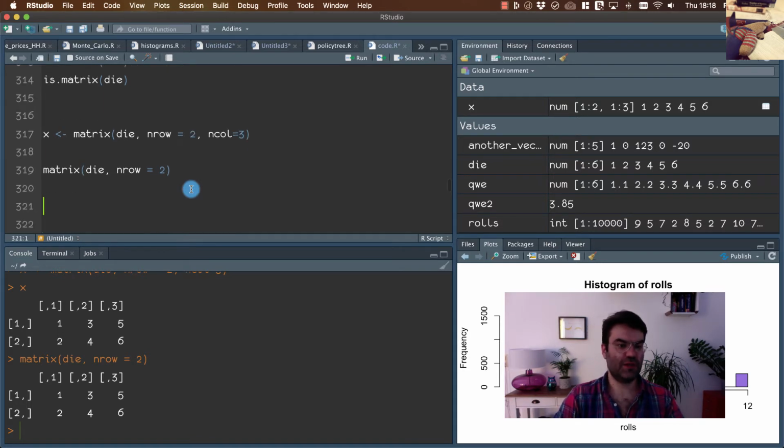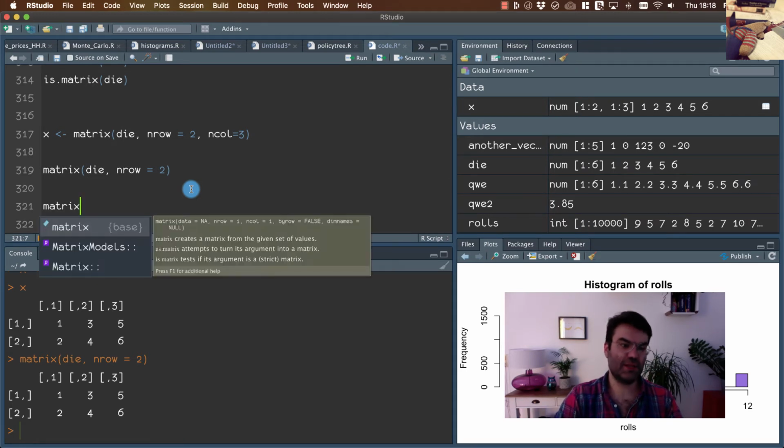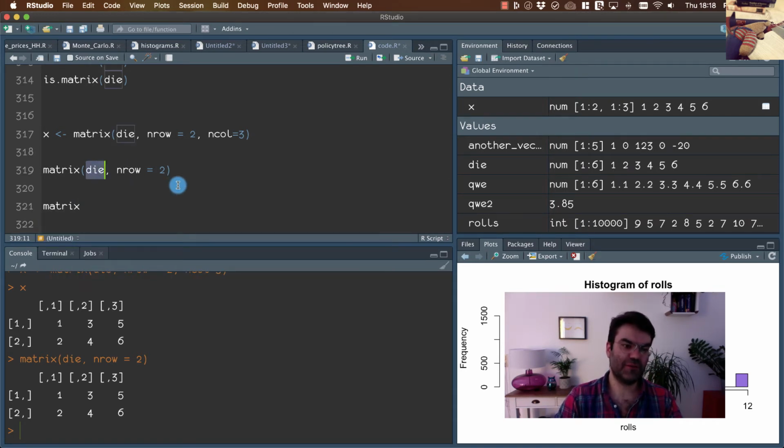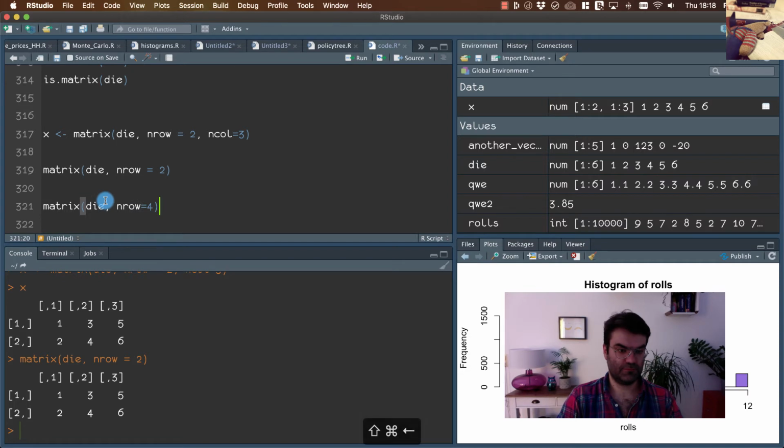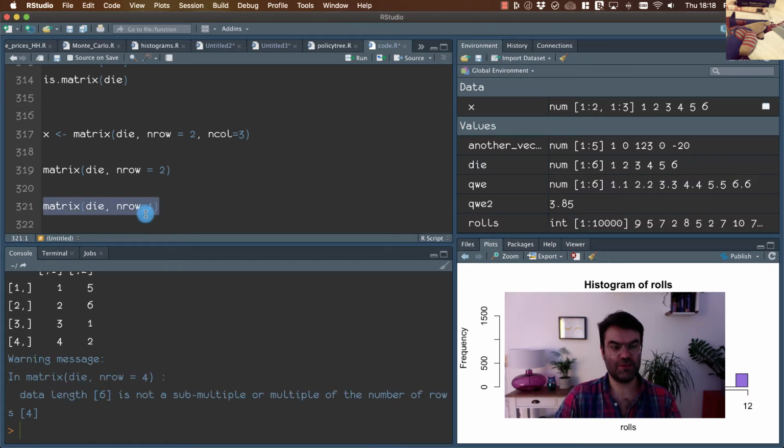What is important is that the length of the vector that we provide as an input must be a multiple of both the number of rows and the number of columns. For instance, if we provide die and nrow equal to 4, we will get an error message, because there is no integer number of columns such that nrow times ncol gives the length of the vector.